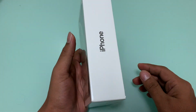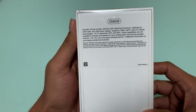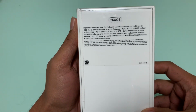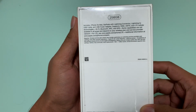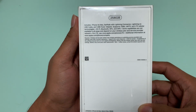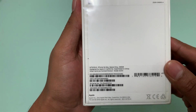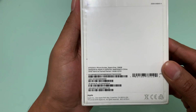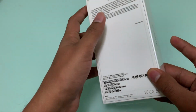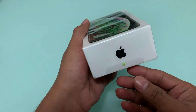So this is the new iPhone XS Max. It's coming with the iPhone XS Max phone, earpod, lightning connector, lightning to USB cable connector, power adapter and everything. Okay, and its configuration is iPhone XS Max, space gray, 256 GB. Okay, so today I received this XS Max and let's open it.